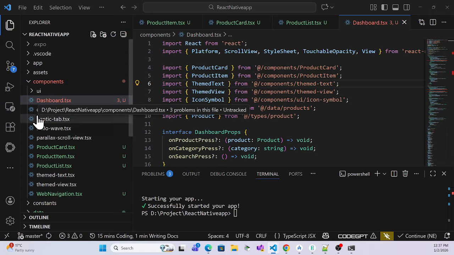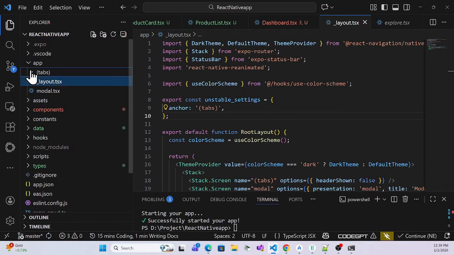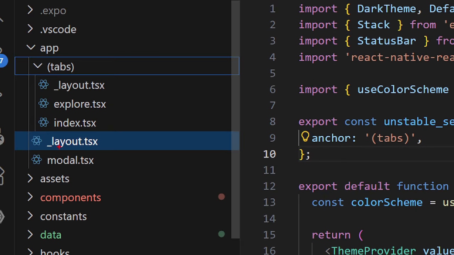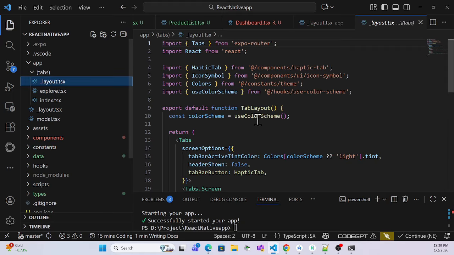Where is my layout? So go to the component section, app section, inside this tab. See, inside this tab, ensure that it's not outside the tab. Inside the tab we have to manage our layout. So go to the tab and layout, and in here we have to modify our new mechanism.